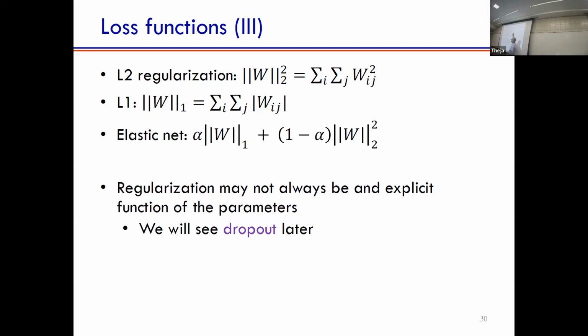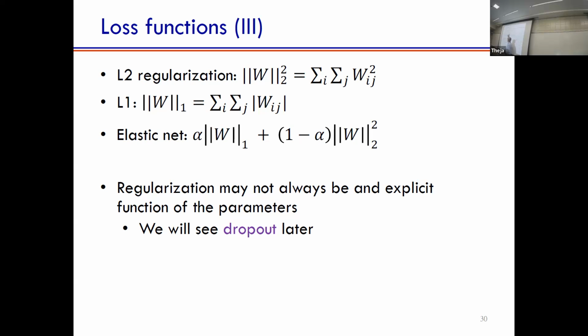There's an interpretation for this. I think in 572 or 575, people sometimes interpret it as some Gaussian regularization, a Gaussian prior. L1 regularization is just a name. These are all definitions, by the way. It's just if you take the absolute value of each number and then sum them together. Again, you keep it positive.